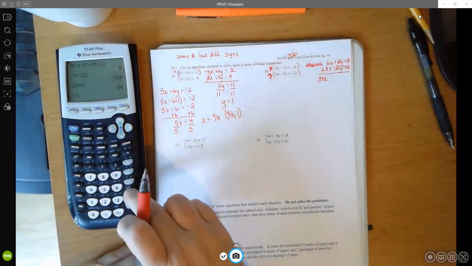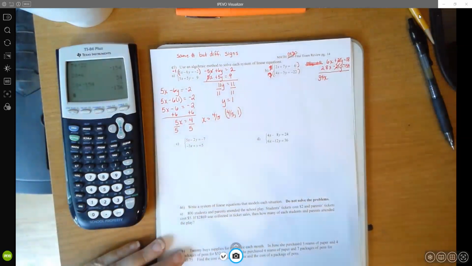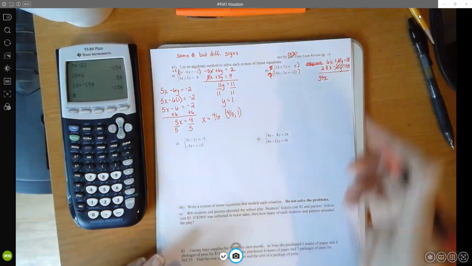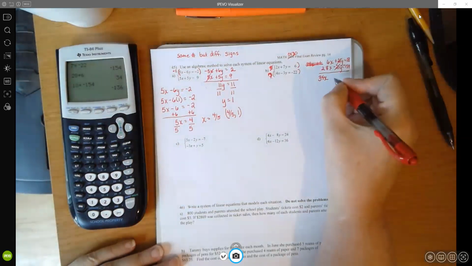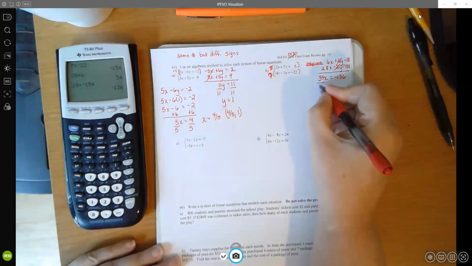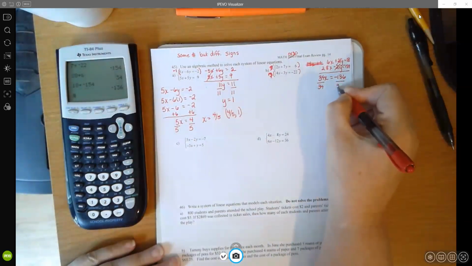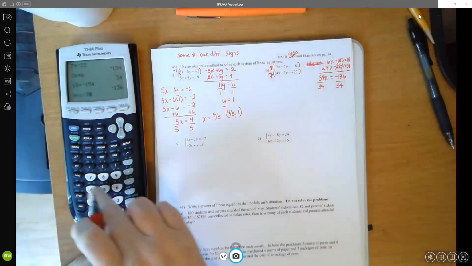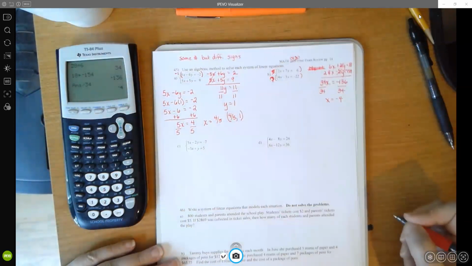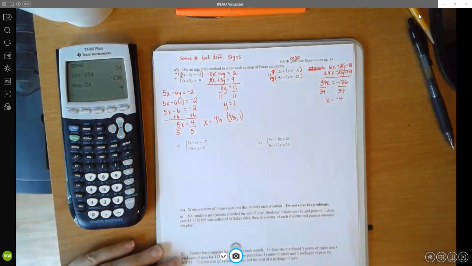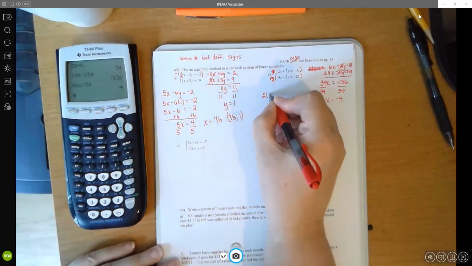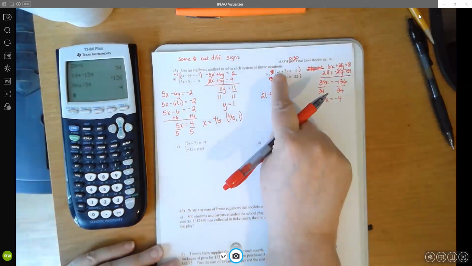And then I have 18 plus a negative 154. Notice it's a plus, or you could say 18 minus 154, but you would not put two negatives there, just the one. And so this gives me negative 136. And then we would divide both sides by 34. And that gives me negative 4. That comes out to be a nice and easy number. We like whole numbers. And again, that then tells us that we're going to put that number in place of the x in the first equation.